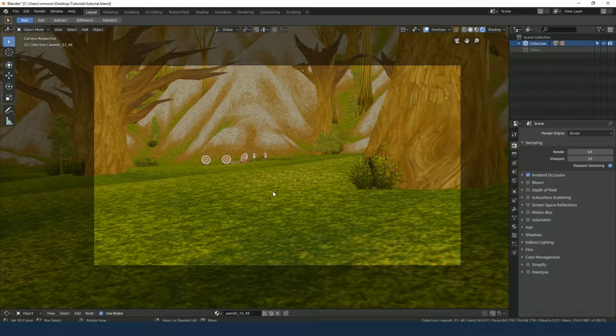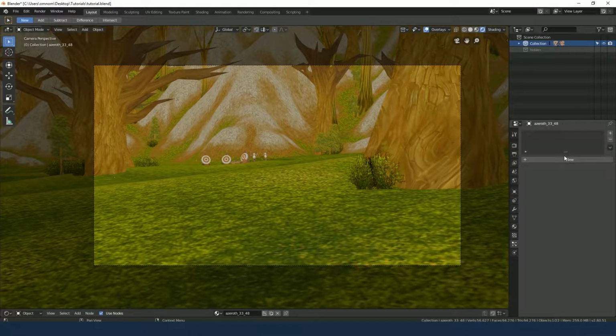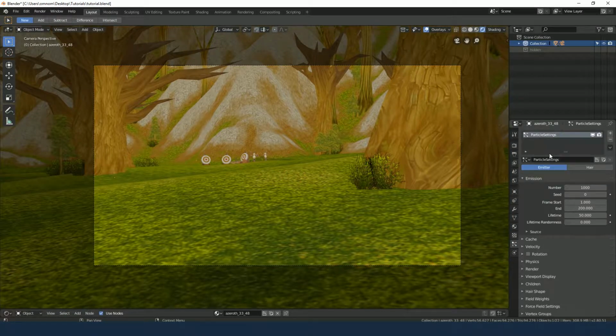But when you go here, let's find it. Particles, new. You can change the name if you want. I usually do separate ones for separate things, like if I've got three different kinds of grass, sometimes I'll do three different particle systems because I want less of one grass and more of another, or I want to make one way taller or something.